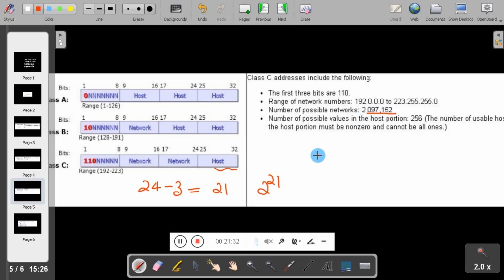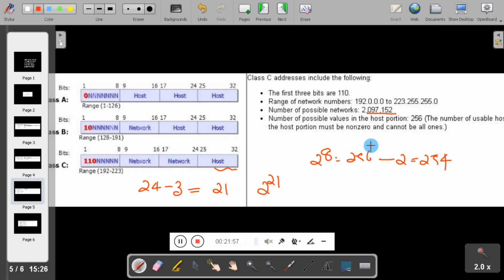How many hosts are available? 8 bits are allocated for host, so 8 bits means 256. In that we have to leave the first host and last host, which are unusable. The first number is 0, and the last number is the broadcast. That address is unusable, so if you deduct that, 254 hosts are available here.